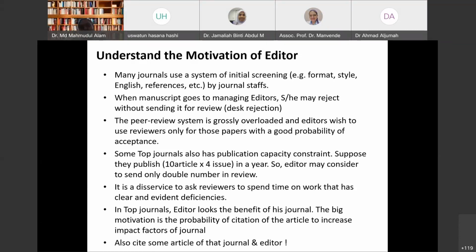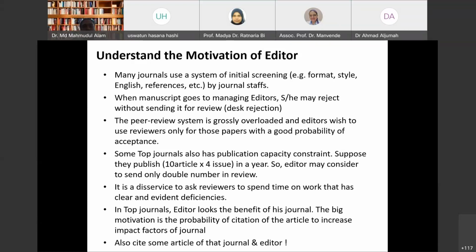Suppose, for example, the American Economic Review has the scope of publishing 4 issues in 1 year. Every issue has 10 articles, so they publish 40 articles in 1 year. If you are the author, at 3 authors per article, a total of 120 authors can publish in the American Economic Review in 1 year. But can you imagine how many people are ready to submit to the American Economic Review? Just consider Harvard: 1,000-plus professors targeting the American Economic Review. And then what about the others? Oxford, Cornell, Yale, Cambridge. And there are now more than 100 Nobel laureates still alive in this world.